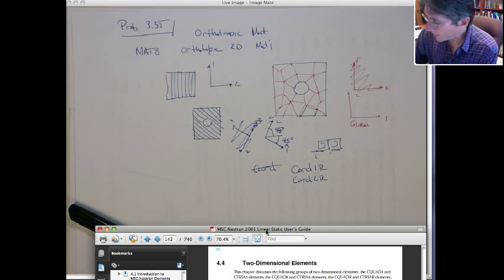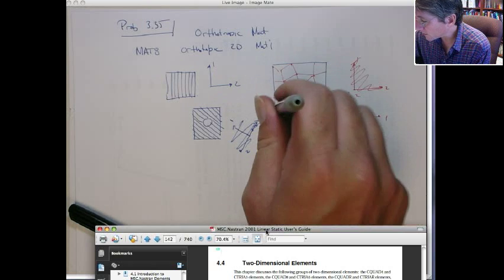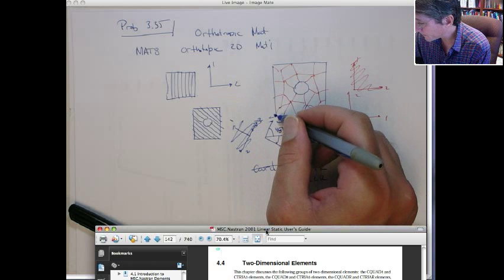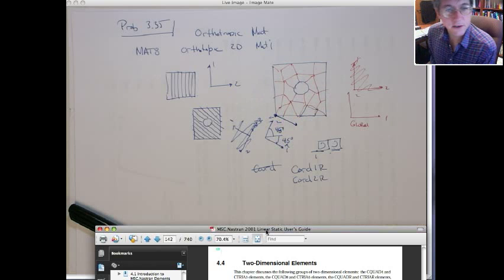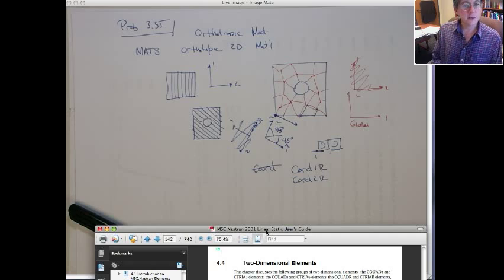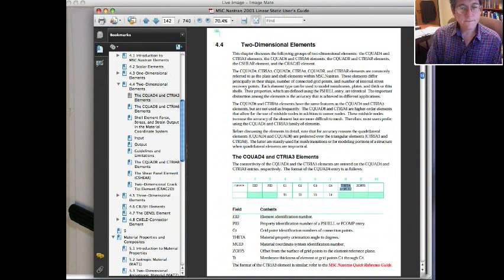So you'd have to define some points such that this would be grid 1, grid 2 would be coming out of the board, then the third grid point would be along the x-axis, along that 45. Then you give that coordinate system an ID, and that's what you're going to use in each one of the elements in that field 8.